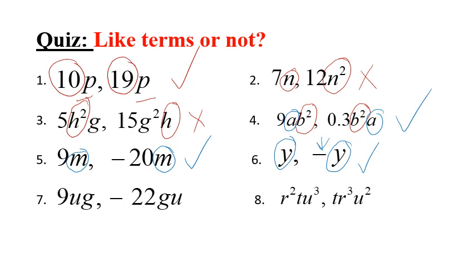It does not matter what your coefficients are, so it doesn't matter whether they're negative, positive. If I can't see anything, I know there's a 1, but that also doesn't affect whether they are like terms. U in this example, G and G all have powers of 1, like terms. Let's do our last one. R squared, R cubed. That's a problem. They need to be the same power. So here I can see we've got a U cubed and a U squared, not like terms. So obviously, definitely not like terms.